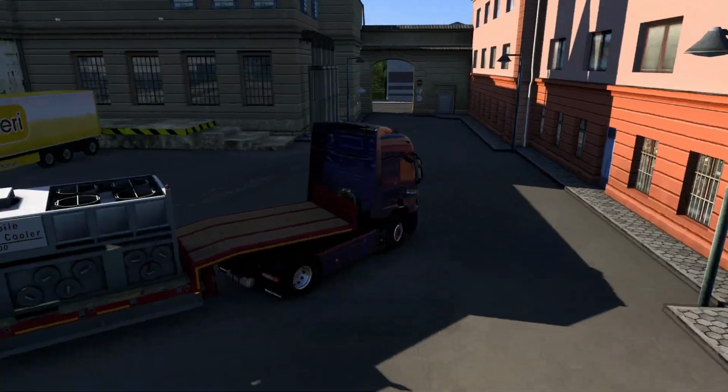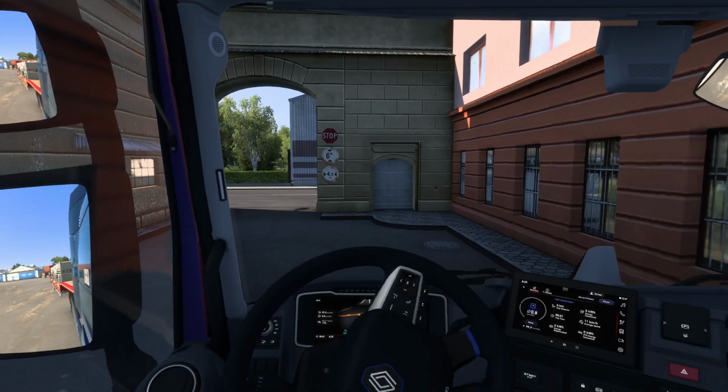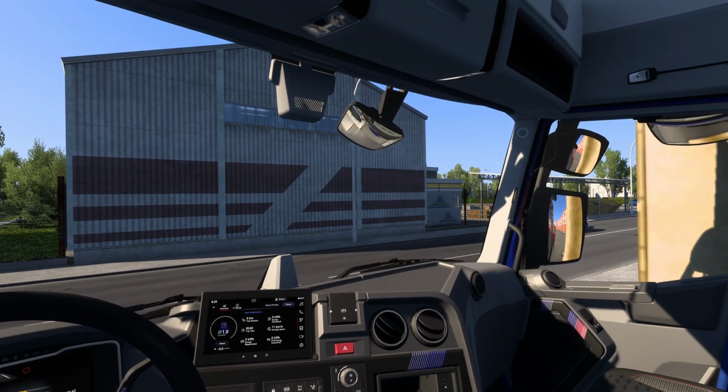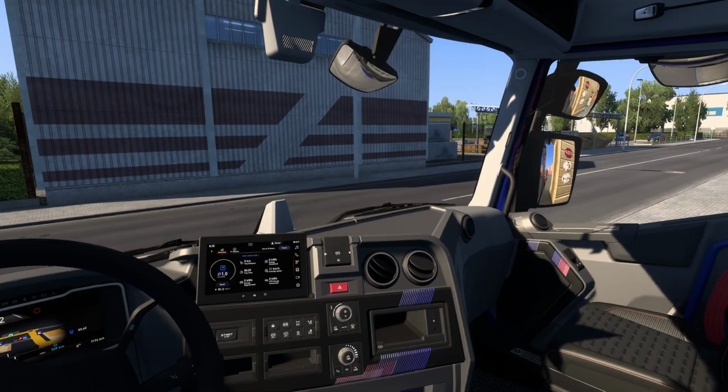And of course, on the exterior as well, very simple truck, but also really, really good. And the skin that is available on it, you cannot change once again. It is the way it is. Now, we're going to try and get out of here. Very, very tight quarters here in the building. So we'll just kind of roll our way out of here.